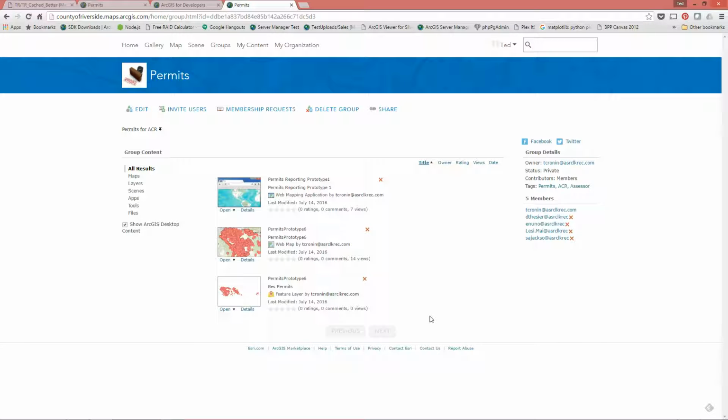Now when he opens up groups, he's going to see a link up here called invitations that he's going to then join group, which I probably still have to show him how to do. And then the names will actually all show up here. And ultimately, if people get removed, they'll just X them out, just like that. And since I'm the owner, I don't have an X. So that's just a quick little overview of ArcGIS Online, and I'm going to do a couple more of these.